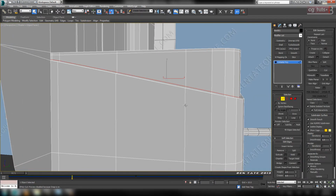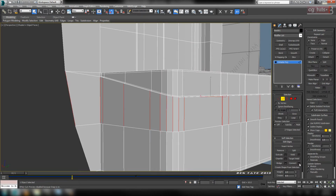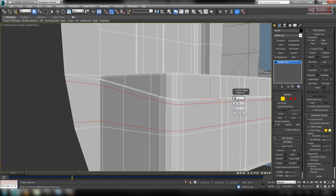Let's grab an edge maybe in this section here. And we'll do the same thing here. Let's ring this, and we'll connect that up. Let's just do one this time. No pinch, and we're just going to slide that up.